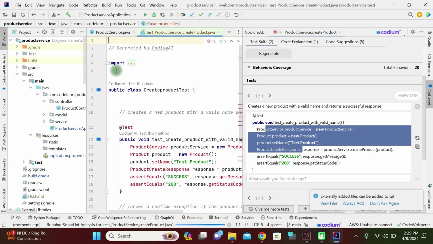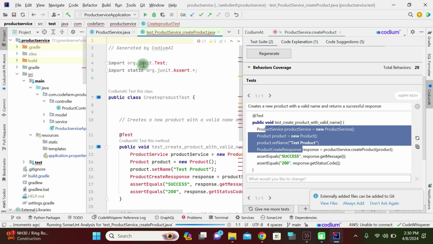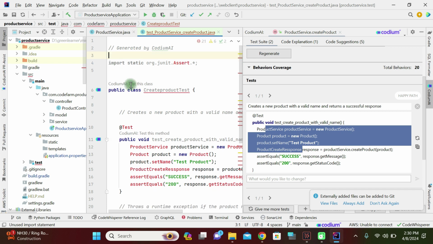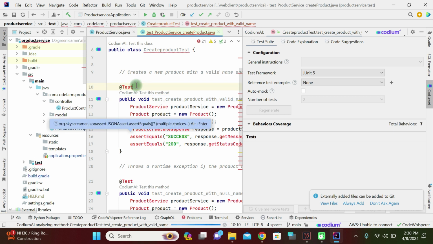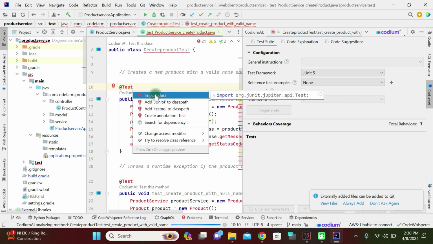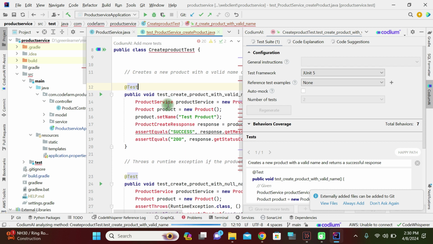It has saved. So a couple of things I have to do, like org JUnit test. I think it is taking the import of JUnit 4, but I have to make the import of JUnit 5. Somehow maybe it is not able to take it, but I'll try some other time, and hopefully it should take that one. I can add it directly, and the product service imports I have to make here manually.